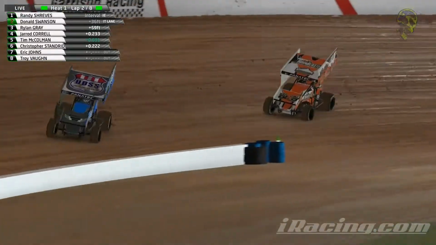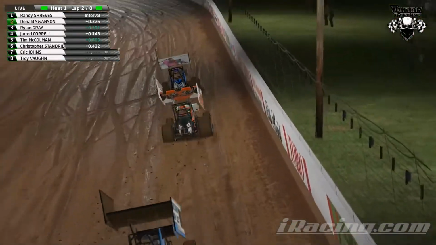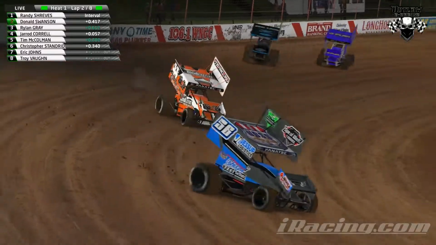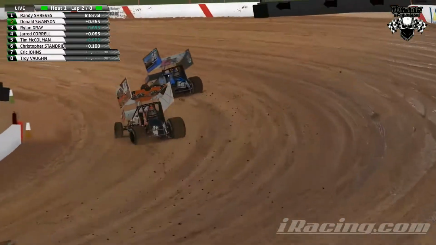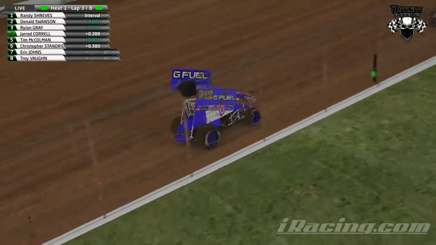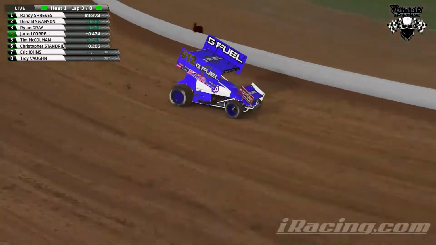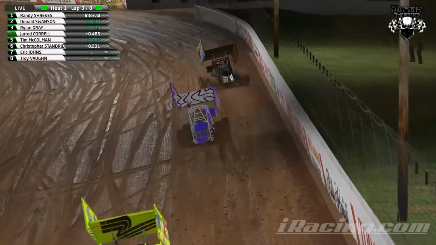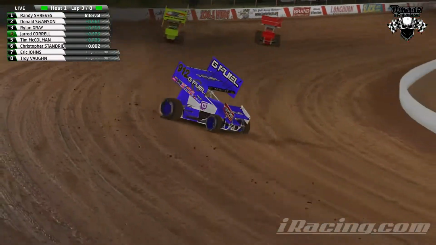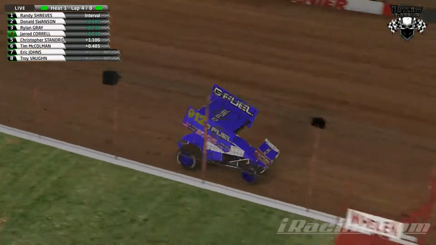There was a mess behind him a little bit as Rylan Gray gets away for the moment. And he's under attack from Jared Carell, who, as they get a little contact, get a little sideways there, but all is well. Don't want to touch those wheels too much, but they got away with it. Randy and Donald up front are starting to put a little gap on the next part of the field.